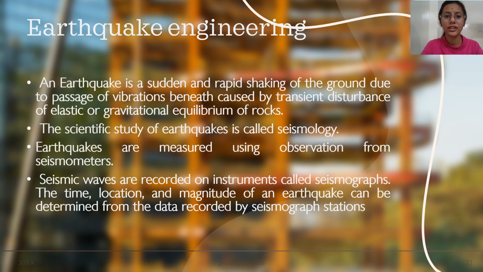Let us see about earthquake engineering. An earthquake is a sudden and rapid shaking of the ground due to passage of vibration beneath, caused by the transient disturbance of elastic and gravitational equilibrium of rocks. The scientific study of earthquakes is called seismology. Earthquakes are measured using observations from seismometers. Seismic waves are recorded on instruments called seismographs. The time, location and magnitude of an earthquake can be determined from the data recovered by seismograph stations.